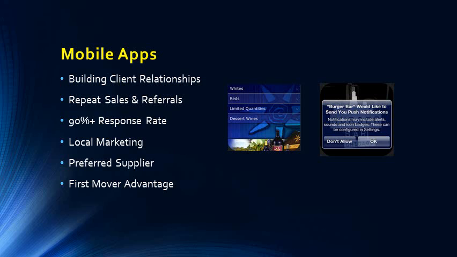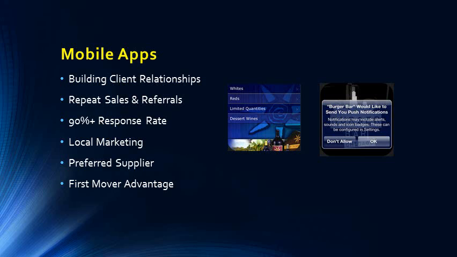People have a habit of doing searches on their smartphones when they're out and about looking for different things that they're shopping for. And in a way, they're a great way of becoming a preferred supplier, because at the end of the day, the mobile app which you give to your clients or customers is the supplier on their smartphone.